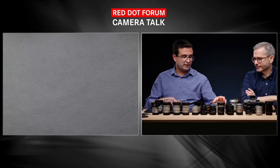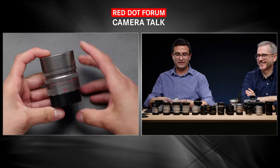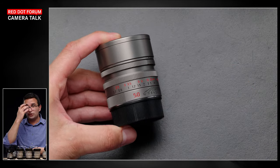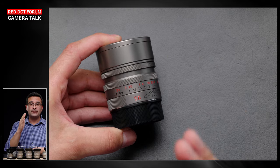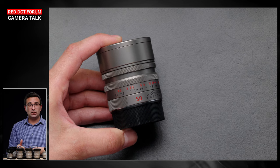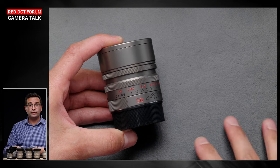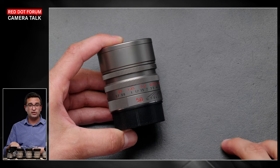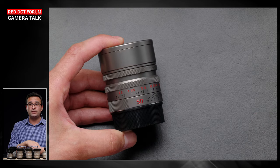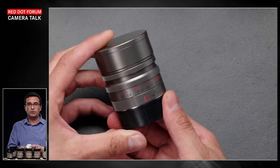And now the last two are probably the coolest ones. First, oh, yes. David mentioned that there's not a lot of lenses in titanium. Well, here is one of them. So when the 50 Lux came out in 2004, that was also 50 years of M. So to commemorate this occasion, Leica launched a Leica M7 in titanium. Yep. 50 were made with three lenses, 28 Summicron, 50 Summilux, 90 Summicron. Those sets are six figures now. Another 500 sets were made with just the M7 and the 50 Summilux made from titanium. And that's what I'm holding here.